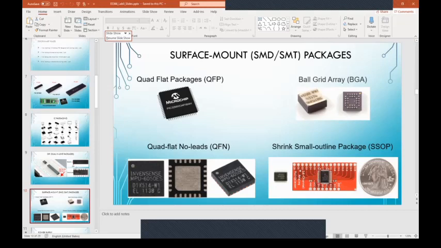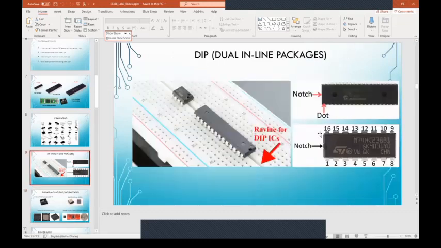But for the dual inline packages, if you build a PCB using dual inline packages, then these pins go through the PCB to the other side. So there will be holes for each of these pins, and the pins are soldered on the other side of the PCB.